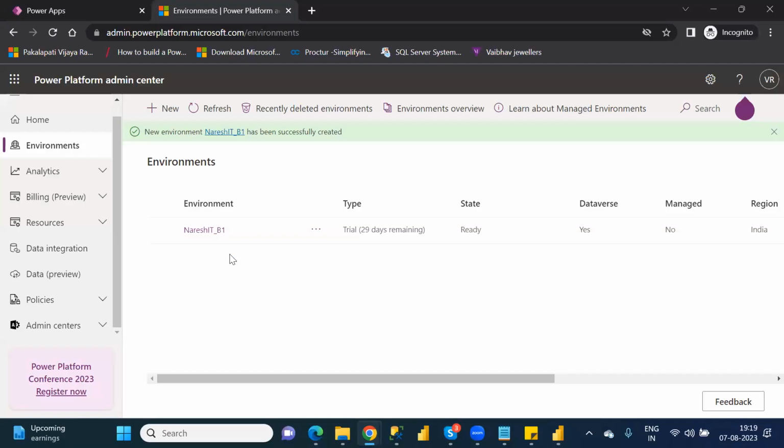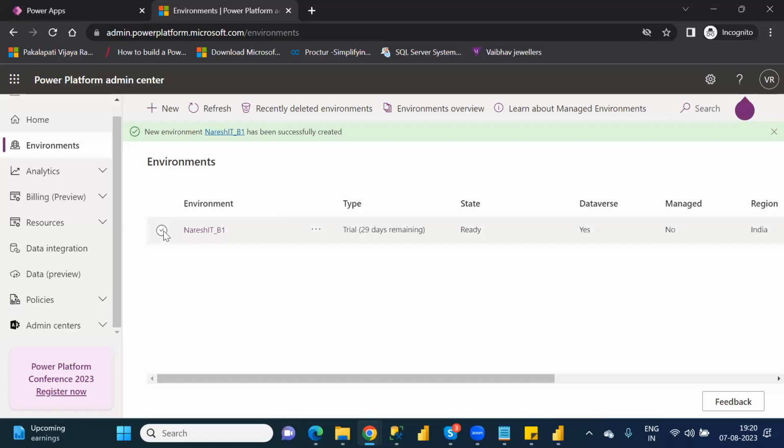So at the organization level, whatever environment you created, you give that environment access to other users, because whatever apps are created under the environment, he can also see all the apps and create applications in that particular environment. So for that, what you have to do is select the environment.